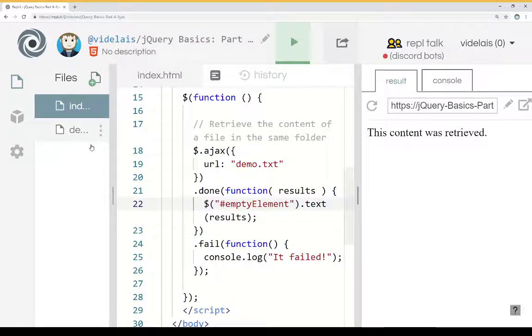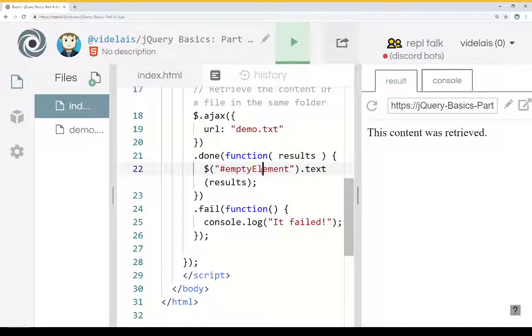It said basically go get a file that's in the same directory. And then because everything worked correctly, we're passed down into the done function. Within the done function, this anonymous function was called, and these instructions said go find an element that matches this selector. The selector was the ID of empty element, which was this one up here, and change the text to results. So we know everything worked correctly.